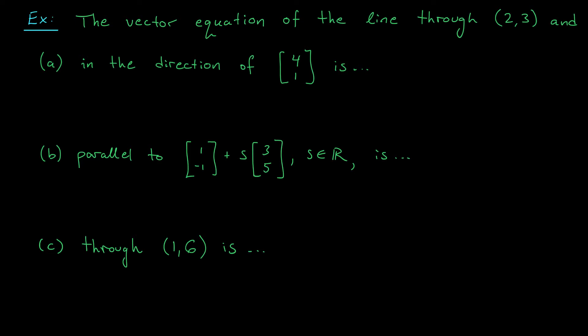Okay, in the next few examples, we're going to be finding vector equations of lines in R2. So, in the first case, I'd like to find the equation of the line that passes through the point 2, 3, and moves in the direction of 4, 1. Okay, well, if you understood the equation on the last slide, this should be no problem. We are given a point on the line, P, and we're given the direction vector. So, our line is the set of all vectors X of the form 2, 3, plus T times 4, 1, where here T is allowed to be any real number.